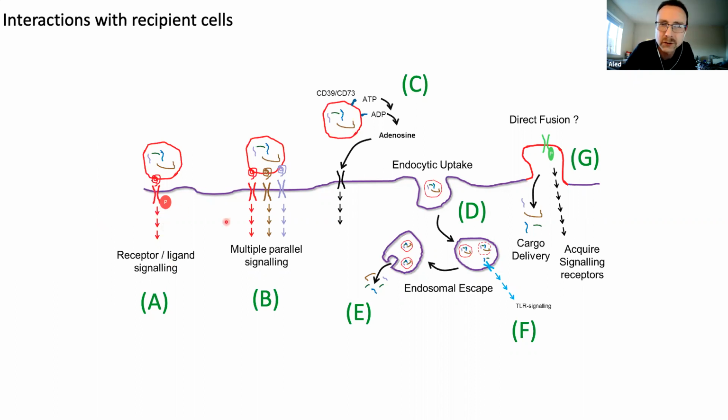But given that cartoon I've just shown you with that complexity of membrane, probably what we're actually going to be seeing is a multiple delivery of a host of things, adhesion molecules and other things, signaling perhaps parallel responses in the recipient cell. And what happens to that vesicle after? Does that signaling last forever and a day, or is it dealt with? Well, probably the cell is dealing with that in some fashion, switching things off, and it has to deal with that particular entity on the membrane. So it's going to be drawing that thing inside the cell, probably through an endocytic process, and processing that material. Maybe that will also give us some signaling responses as that happens.